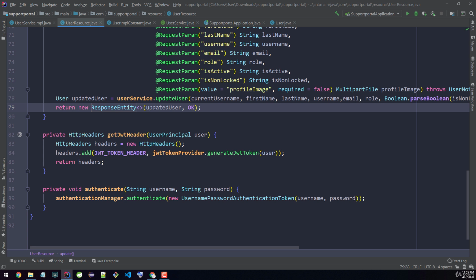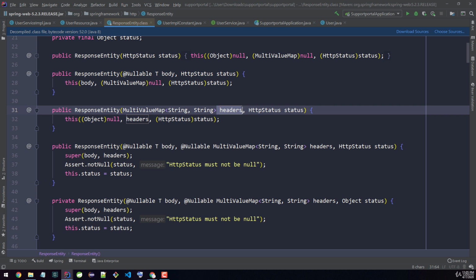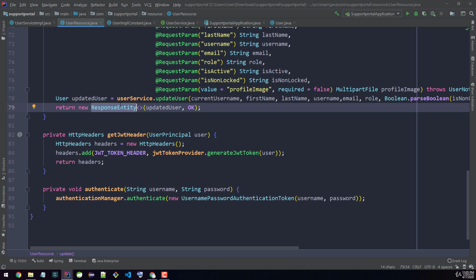We're giving it a body, which is gonna be the updated user, and the HTTP status. And the reason when I go into this, it takes us to this specific one is because we're not passing in any headers. If I was passing in headers, it would have taken me to this one. And you can see this takes headers, right? So that's what this is doing. This represents the whole response, like the status and the body and the headers and everything.